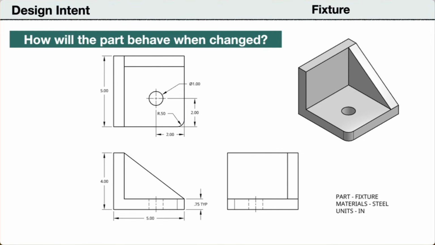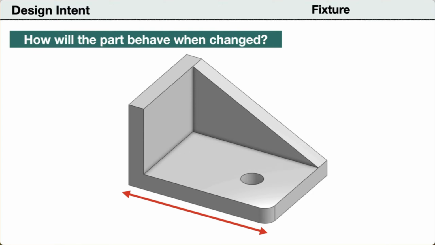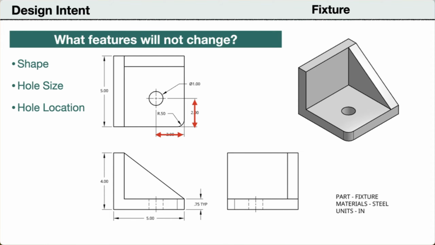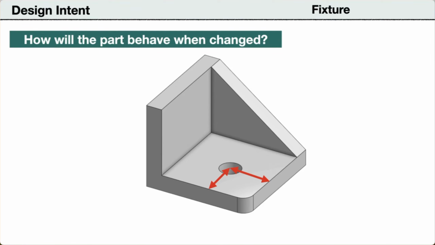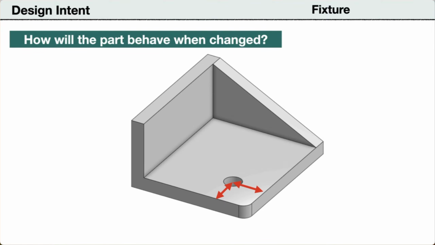When creating the model, our choice of features and constraints will determine if the model will change predictively when revised. To check our design intent, we can revise the part and observe the results. So if we change the length or the width, the model will update as predicted without errors. So, in this project, we need to make sure we use dimensional constraints to fix the hole location at the set distance from the outside edges. Then when we change the length or width, the hole will maintain its relative location and the model will update meeting our design intent.